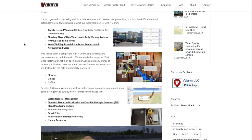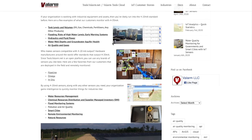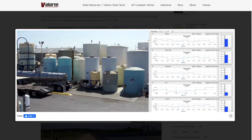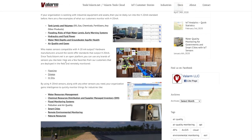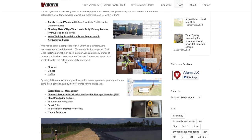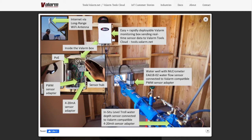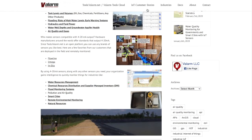If your organization is working with industrial equipment and other valuable assets, then you have likely run into the 4 to 20 mA standard before. Here's a few examples of what our customers monitor with 4 to 20 milliamps. Tank levels and volumes for oil, gas, chemicals, fertilizers, and any other valuable products. Flooding, risks of high water levels and early warning systems. Hydraulics and fluid power. Water well depths and groundwater aquifer health, as well as air quality and gases, and other applications you'll see on our customer stories page on valarm.net.